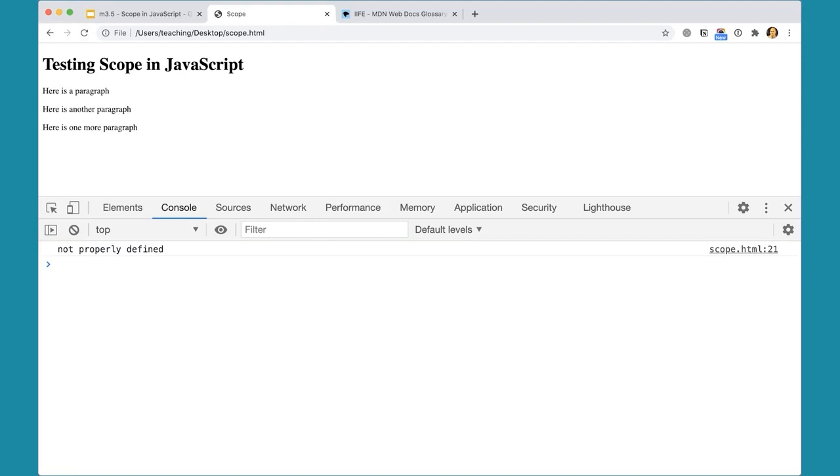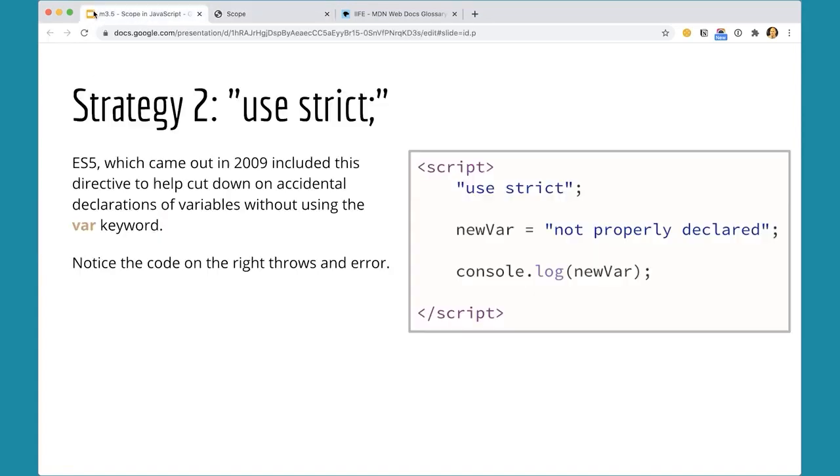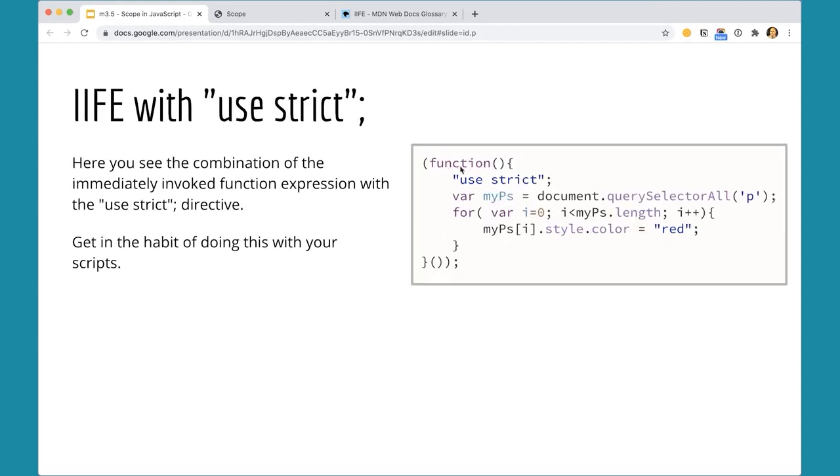There we go. Now, again, this was something that came out as part of ES5 back in 2009, and that's a very interesting and useful tool to keep us from doing this. And if we combine these two things together, the IIFE or the closure, if we make sure that everything is enclosed inside of a function, and the use strict directive, if we do those two things together, we'll be making really big progress towards making sure that our variables are staying within the proper scope for our functions and everything.